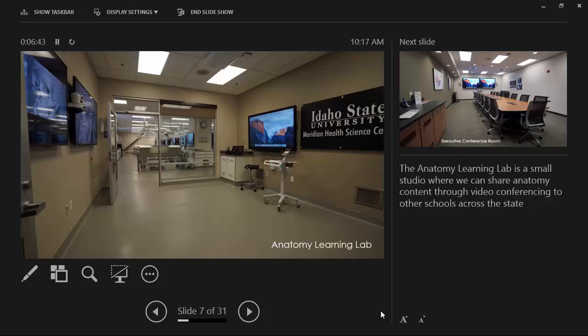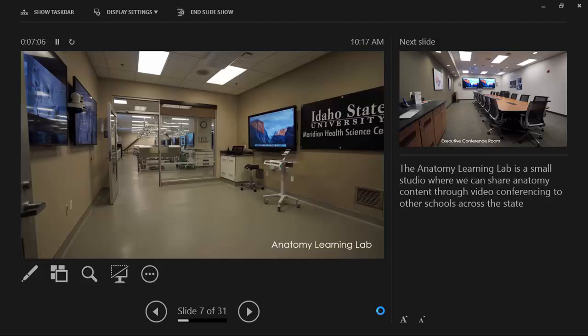So we can teach directly to all of the high schools throughout the state. The idea is we connect to those high schools, and now we can be supplementing their anatomy courses, biology courses that they're already taking. So they can select from a menu of courses and content, and that's what that room is used for. So those are the 4 core lab spaces.